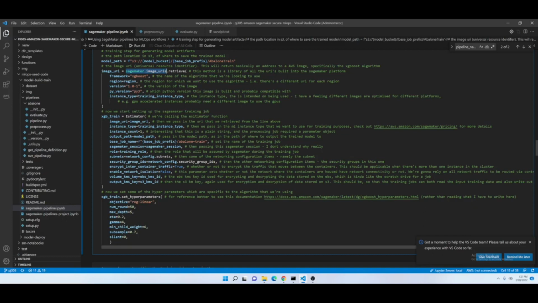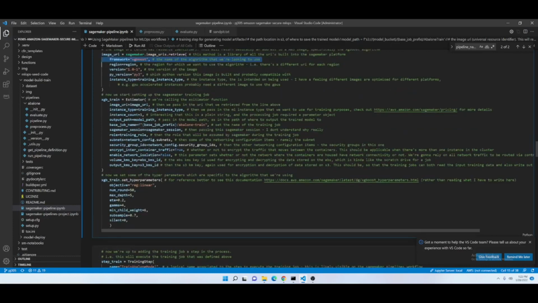So you choose the algorithm. In this case, we're going to choose XGBoost, and you need to know what image to load. Let's just say it's kind of like an operating system. It's kind of like saying, I want Windows, and I want Windows to be loaded with the XGBoost software, and then I'm going to use that to train my model. So that's what that's saying.